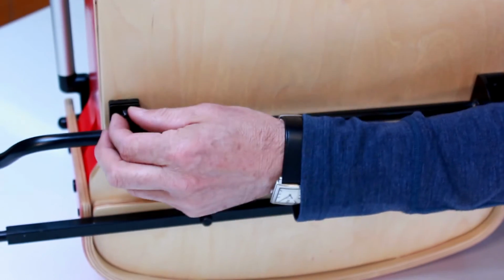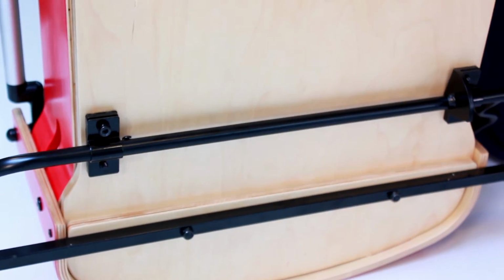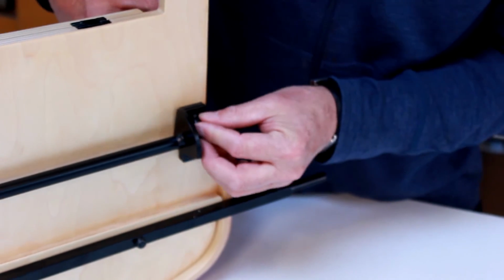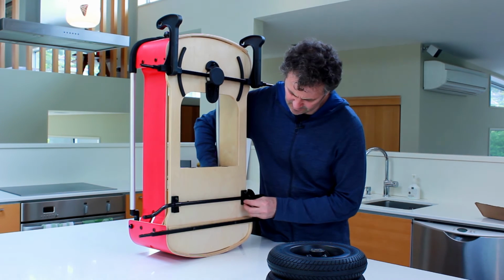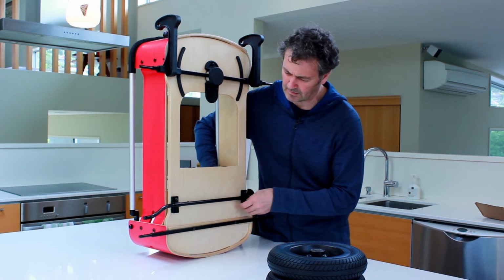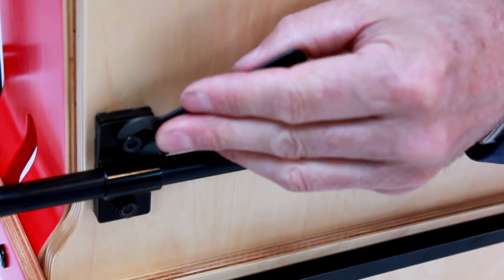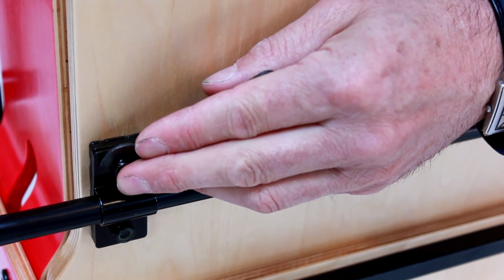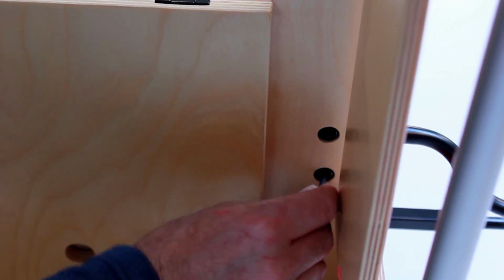Grabbing our nylock nut, just get that finger tight. Tend to do the top ones first. Get that finger tight. Flat side to the steel, rounded side facing out. Finally the bottom ones, obviously again with the flat side to the wagon, the rounded side facing out. So we've got our wrench tool again. Orientate that on there. From the other side, use the Allen key to do that up.